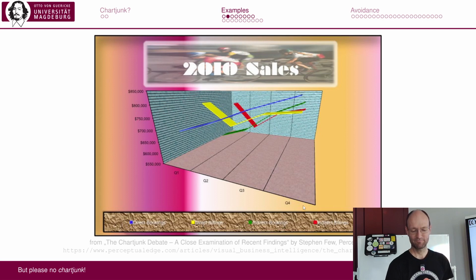Okay. This is something that can happen because typical visualization tools that people might use, like Excel, which are not really scientific tools from my point of view, allow you to do something like this, to pitch your sales chart in a fancy 3D, and then something is flying in and zooming in and out. I mean, in PowerPoint, you can also do these animations. So I don't know how many data points we have in here, but lots of visualization just to probably show 15, 20 data points or so.